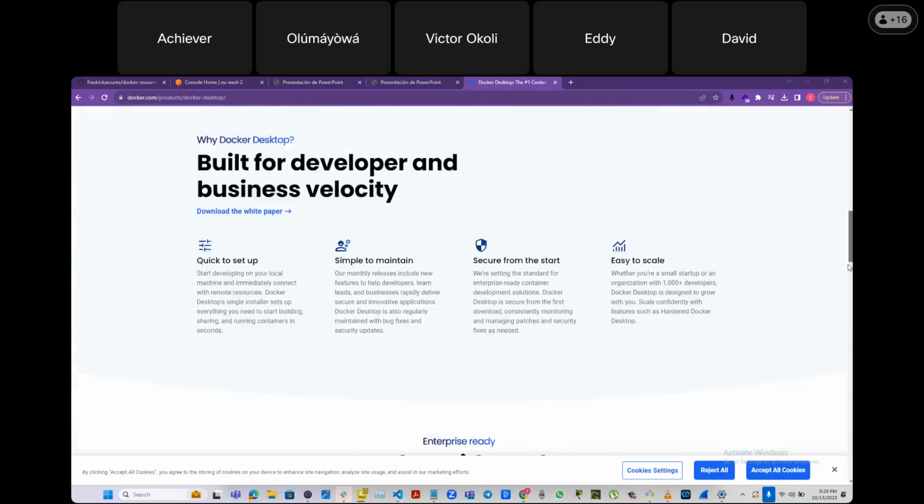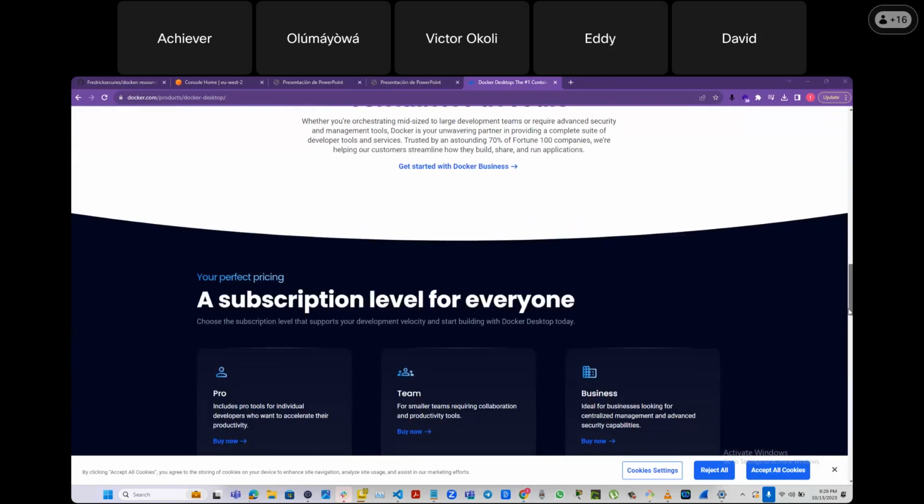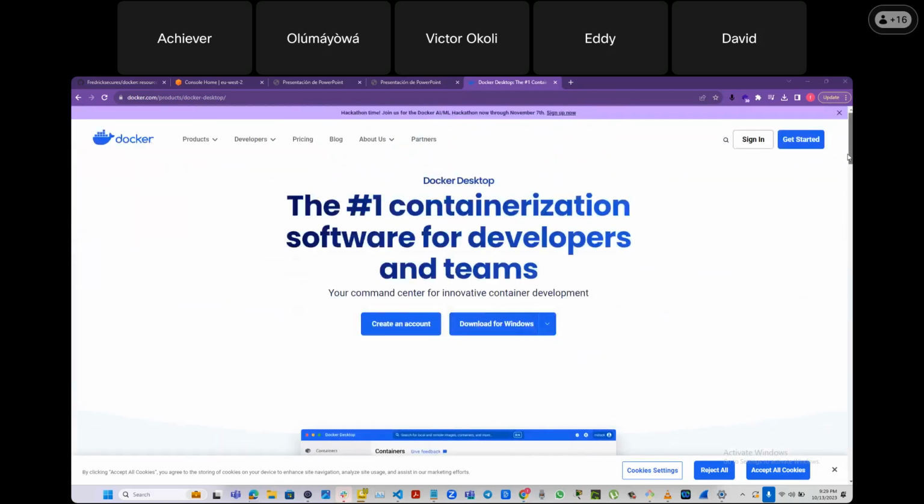But Docker is very, very interesting. Imagine having more than 1 billion downloads every month. More than 1 billion Docker containers are downloaded every month. That is to tell you that Docker is very, very important. And as a DevOps engineer, if you do not have a good understanding of Docker, you will be cheated. Let me put it that way. You will not be able to contribute effectively. In as much as you can still do other things, I've seen people who work and they don't use Docker, they don't do any containerization or use microservices, but it's very, very important.